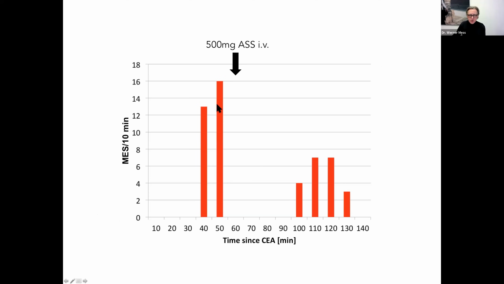If there are too many emboli, and of course we do not wait a full hour before we have 50 or 100 or whatever, but if we see that it all goes the wrong way, so this is microemboli per 10 minutes, and here we have 12 and 16, so if you extrapolate, you will end up with much more than 50. So then we administer 500 milligrams of intravenous aspirin. We take a break because it takes a while for the thrombocytes to react to this, and then we see that the count is much lower, and then everything is fine.